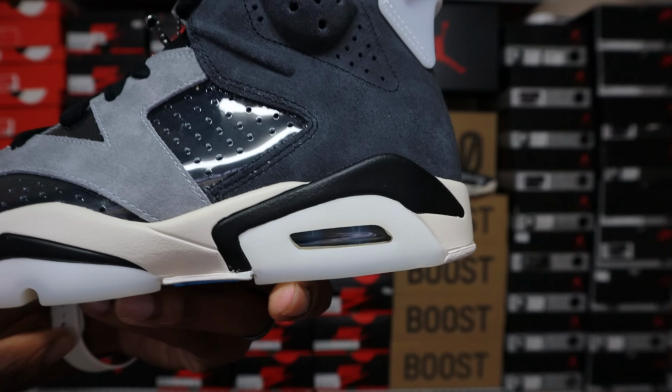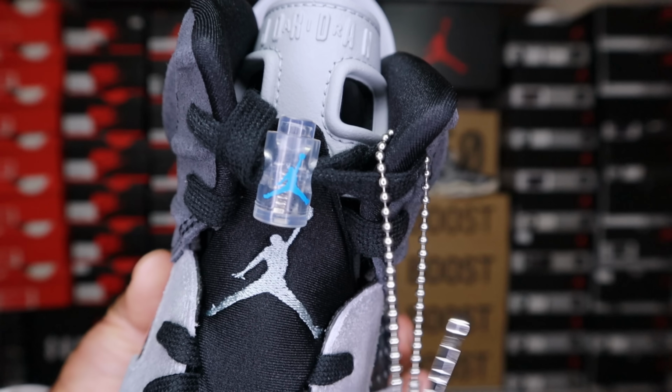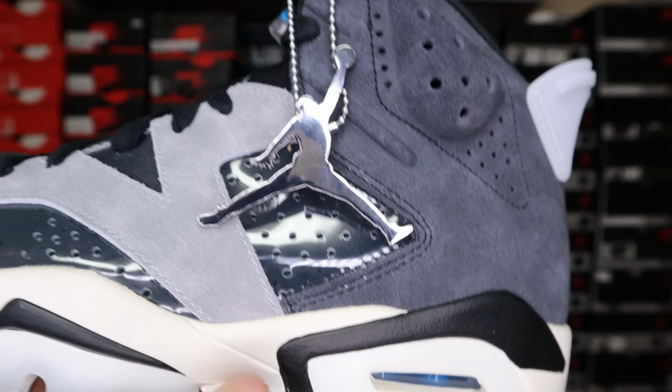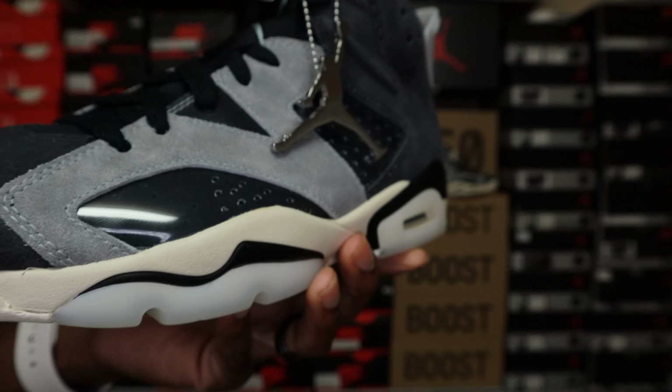Moving up to the midsole, starting with this air system, y'all. If you take a look right here into the air system, we can get some more light. We do got a blue. That same blue that we have right there on that lace lock, same blue, as well as the same blue that we have with the laces, we have inside of the air system, y'all. So that is your air system.